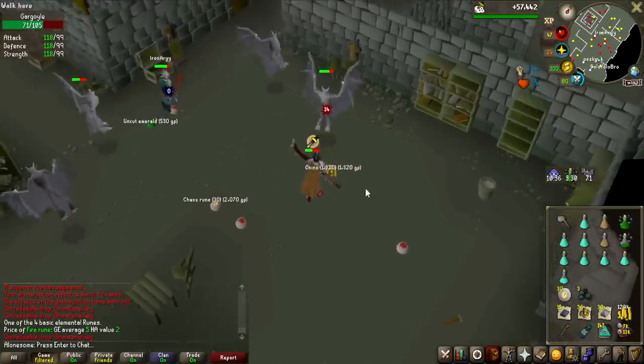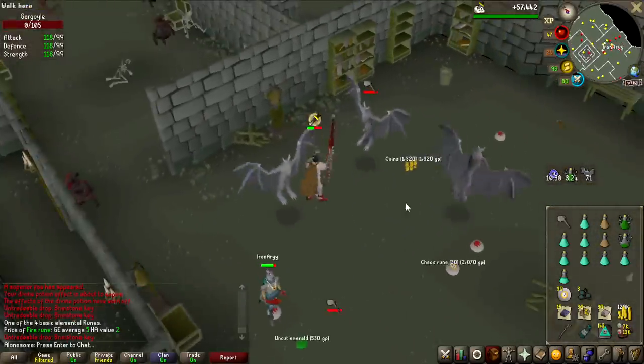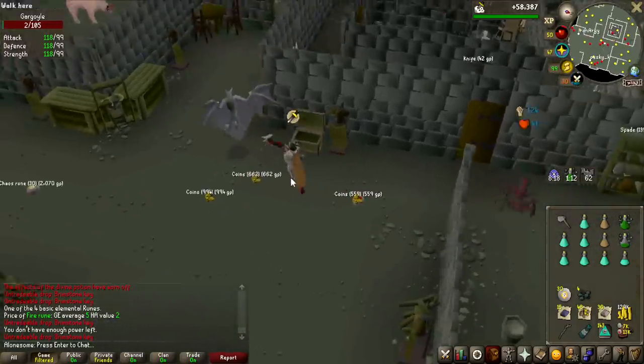I've done like 50 gargoyles on this task, and look at the chat, 3 Brimstone keys. Pretty much one every like 15 kills on average. That is nuts. Oh my god, it's keeping up. That's like 5 more kills, maybe up to 10 more kills maximum, and another one.